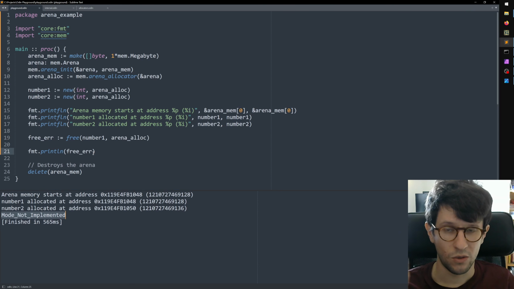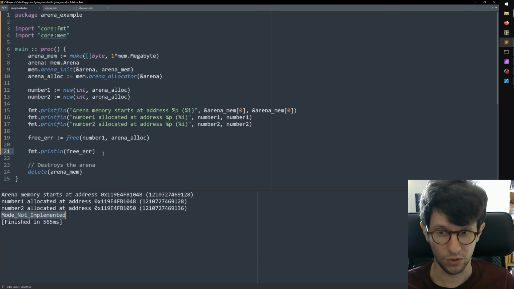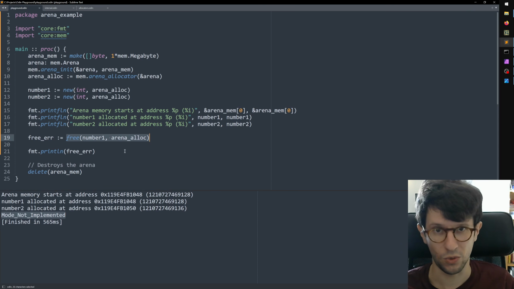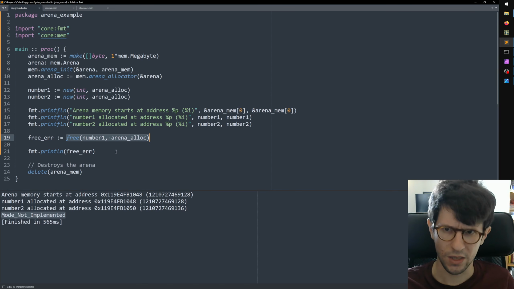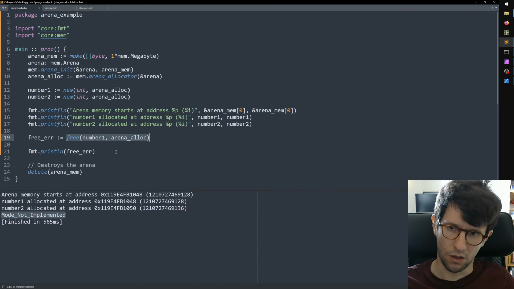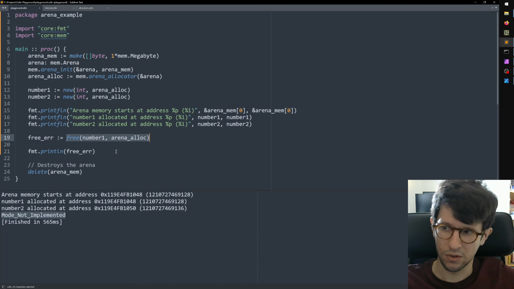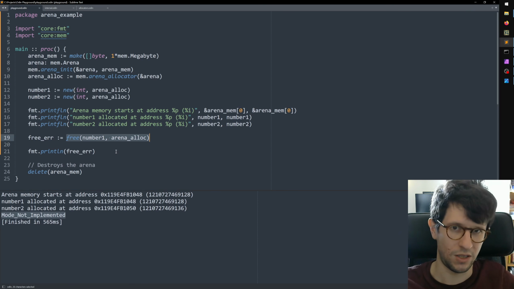You can free everything in the arena in a few different ways depending on the arena, but with none of the arenas in Odin can you run free like this and assume it to do anything. And this is because the purpose of arenas is to group things by lifetime. Things that you want to be deallocated at the same time, you can put into an arena so that you can have one deallocation instead of several.